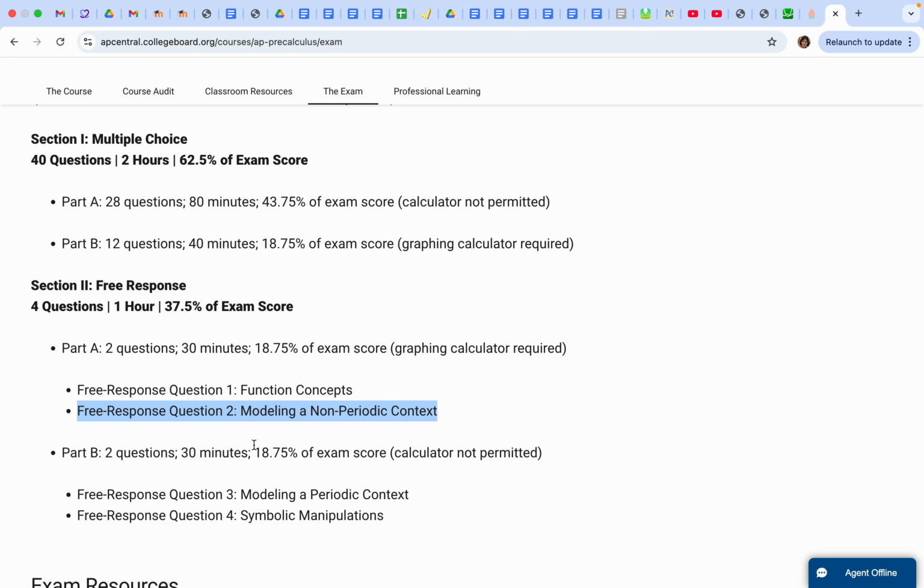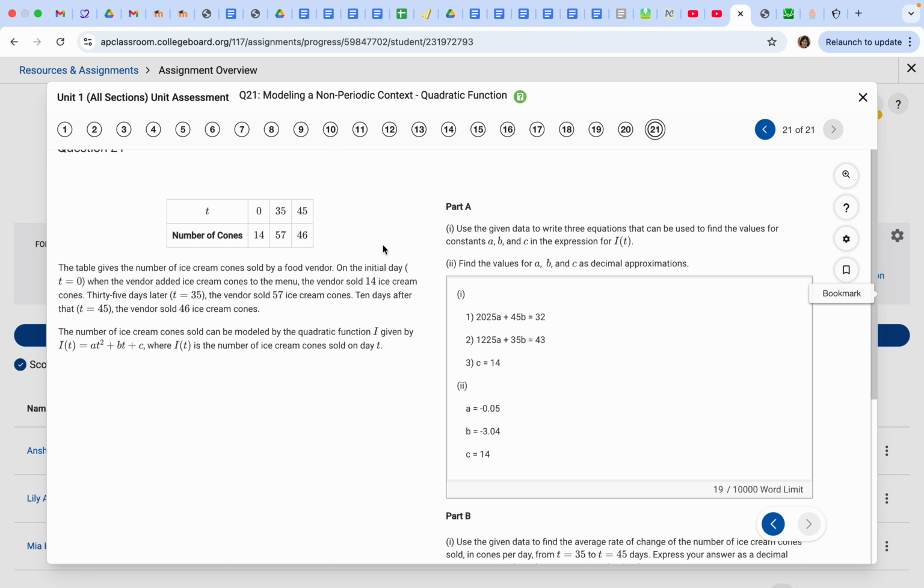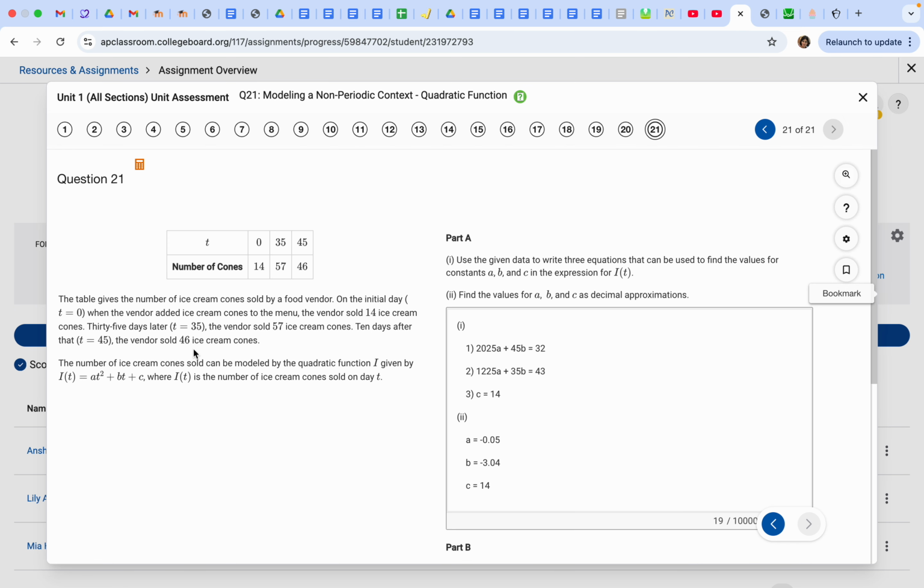It's a modeling in a non-periodic context. All right, so it would be an example of this question 2. When I'm approaching this question, you can see all of these are divided into parts. You have some information about the problem, and then you have parts. So what I would do is look at the whole picture first. Notice this is a calculator problem, so you'll be able to turn on Desmos right in the test. The test is a digital test, and you'll be able to activate Desmos right within your test. I have it up here as well.